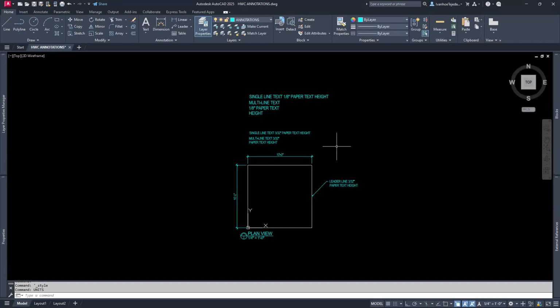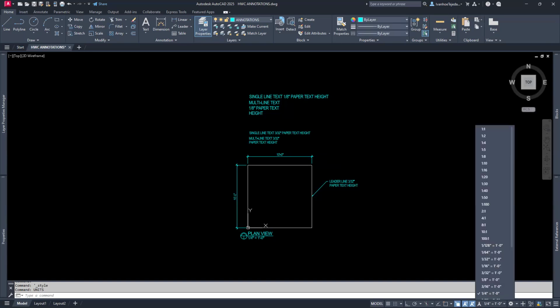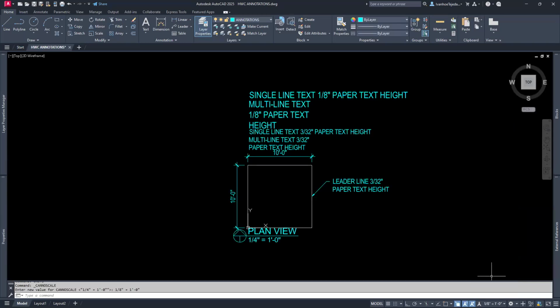With AutoCAD, the annotations that we use are now going to be based on the scale, annotation scale. If you look down here, the annotation scale that I have right now is set to 1/4 inch. So all the text here is responding to the fact that this is a 1/4 inch scale. If I change the scale from 1/4 inch to, let's say, 1/8 inch, you'll see how the text gets bigger.